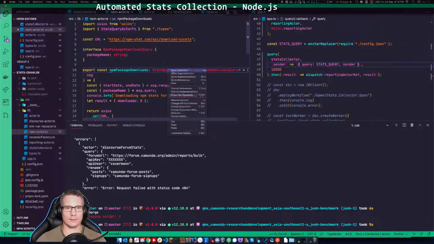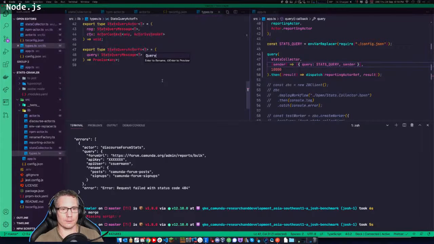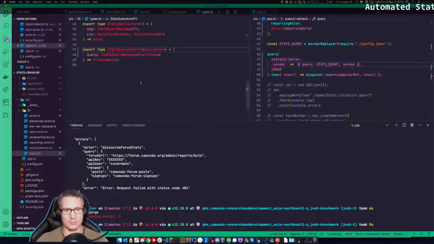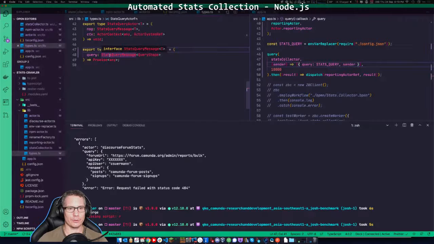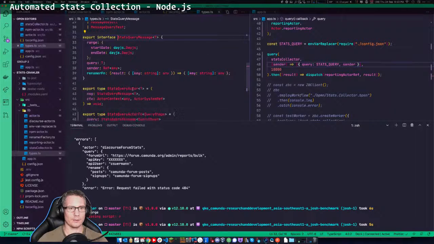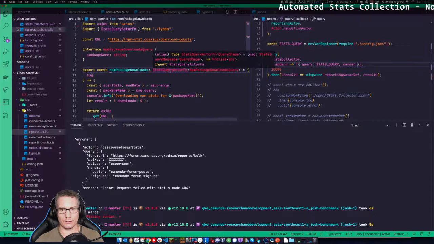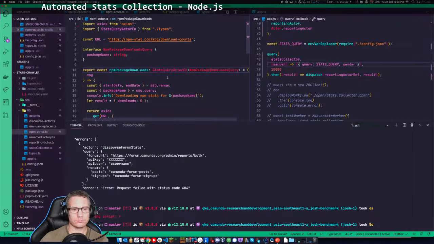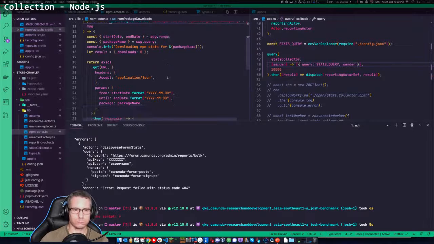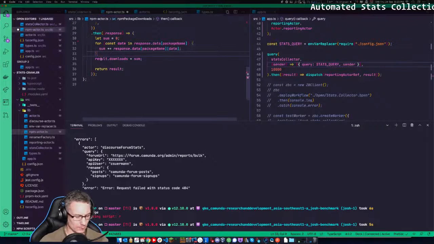Rather than just calling it T, could call it query. Query shape. Yeah, that's better. Stats query message. What's that look like? Range and query. Okay, so we should change that to message then. Takes a message. So if I go back here, takes a message, stats query message, query shape, promise. Yeah, that's cool. No, it's cool.